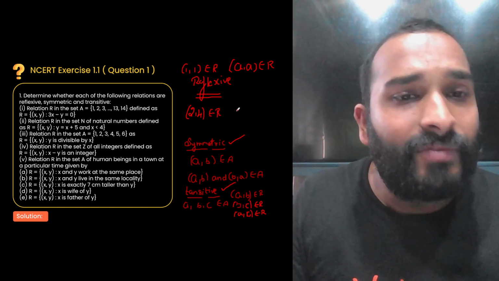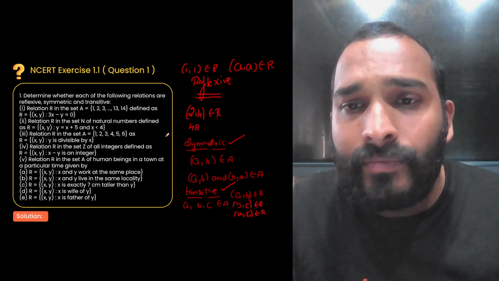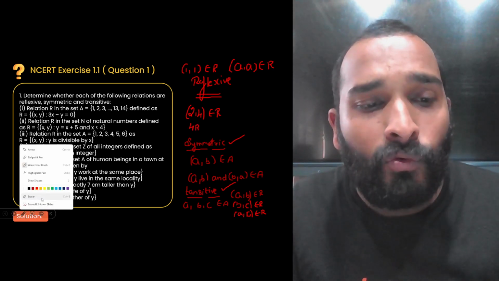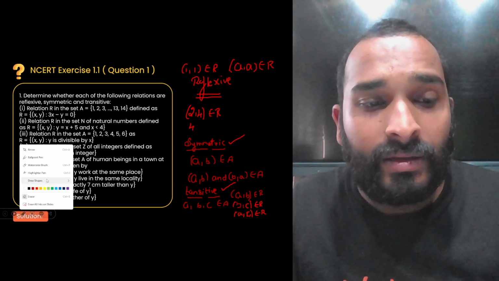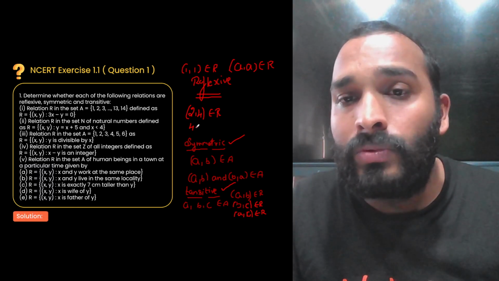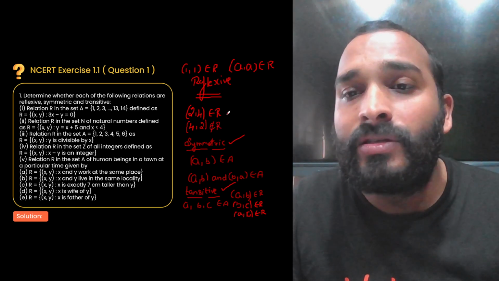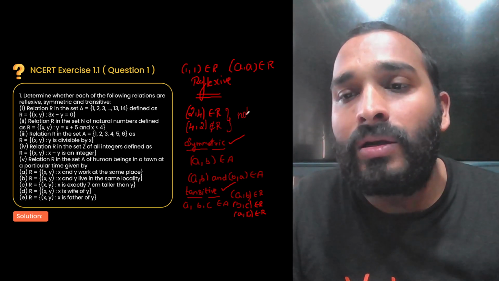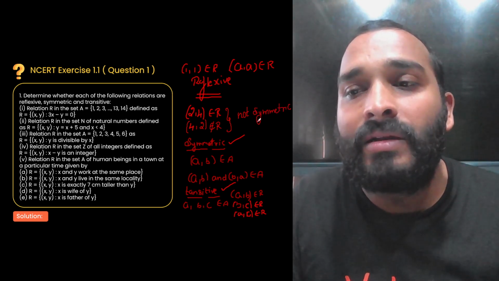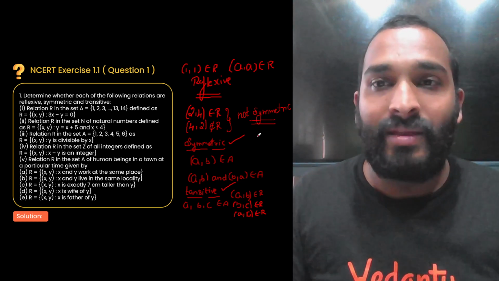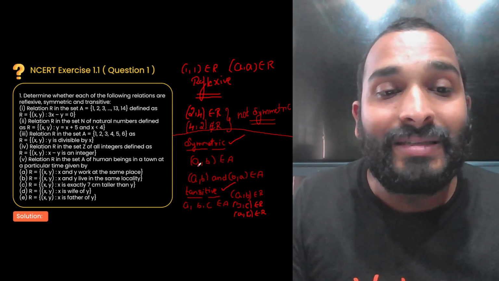Now just observe, if you write 2 comma 4, that belongs to R. Yes, because they have given the condition y is divisible by x. So does 4 comma 2 belong to R? Can 4 comma 2 belong to set R? No. Correct? 4 comma 2 does not belong to set R, children. So hence what is the condition? With this, not symmetric. Is that clear? Understanding this? Easy? Simple?